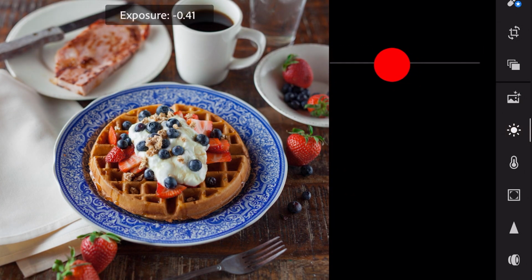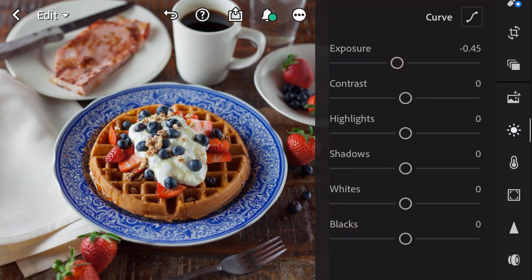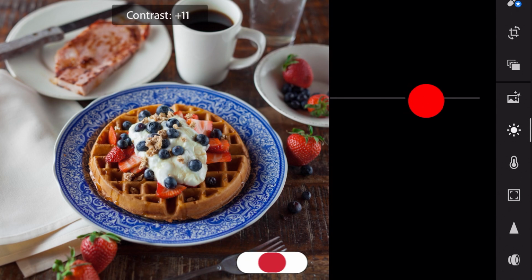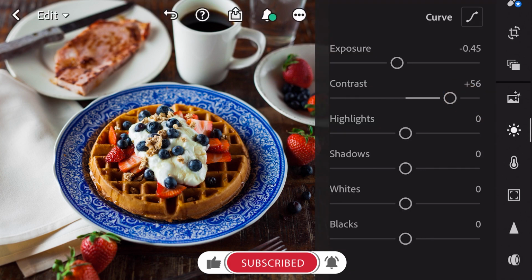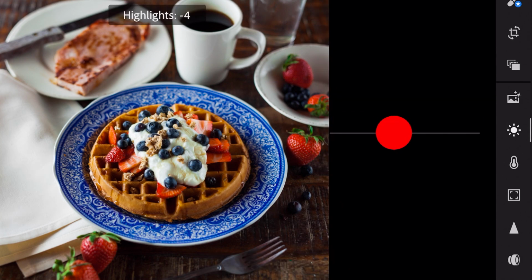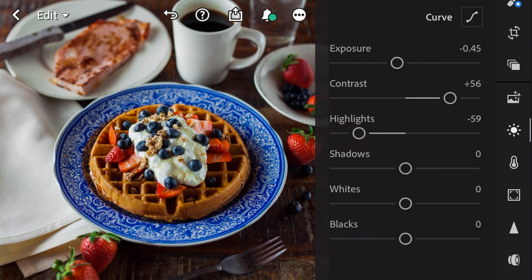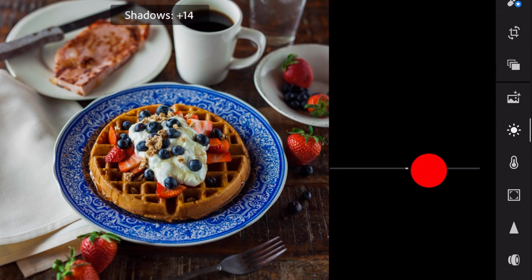Exposure -0.45. Contrast +56. Highlights -59. Shadows +71.